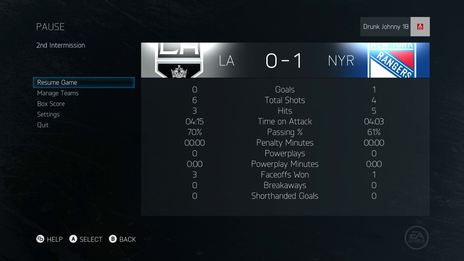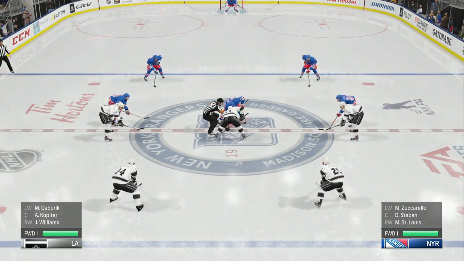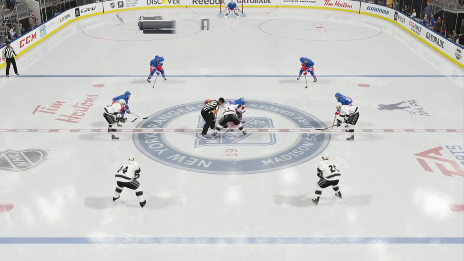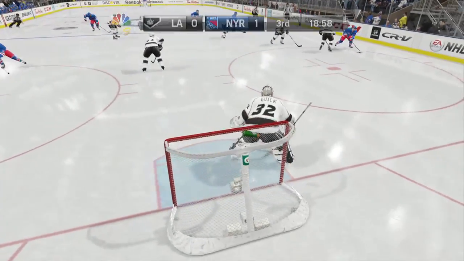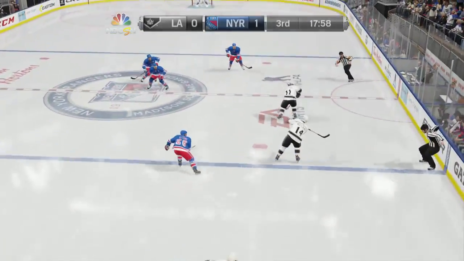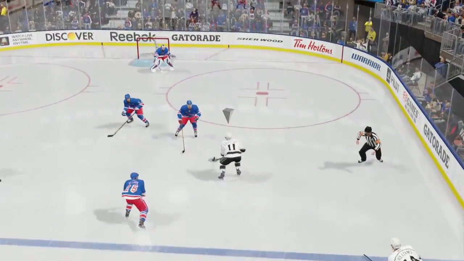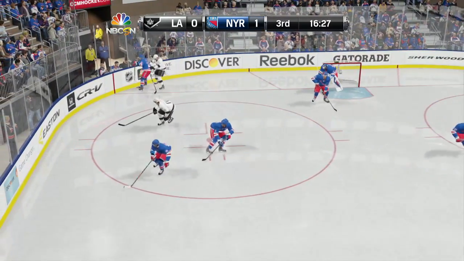All right, but we got to get a goal here. I don't want that one shot to be the difference maker. Come on now, LA. All right, so here we go. Third period. The LA Kings trail the New York Rangers by one on a first period goal by Derek Brassard. So come on now, LA. Zuccarello coming in off the right wing. Oh, my God. Nice hit by Slavovoynov. I also like how the computer defense go for body checks a lot more. That's nice. Kopitar steps through three of them. Oh, takes a shot, but the King with a nice save.